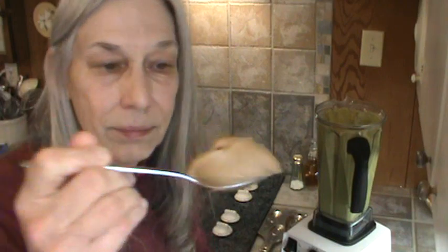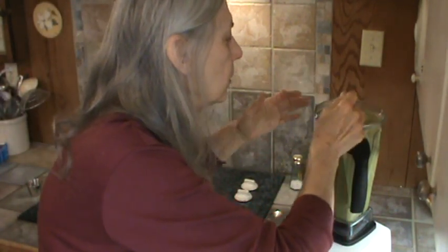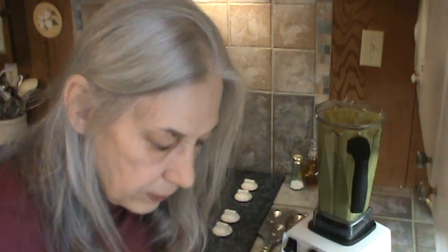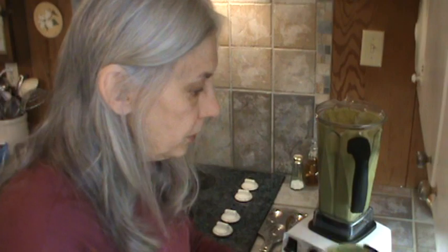So, we're also going to go ahead and add the peanut butter, just to make sure we don't taste the greens. About 2 tablespoons. And those cubes of orange juice I just took out of the freezer, but I'm going to go ahead and grind it up anyway and see what we get. Yeah, I could definitely taste the kale. And Mr. Bucky doesn't like it when he can taste the kale.